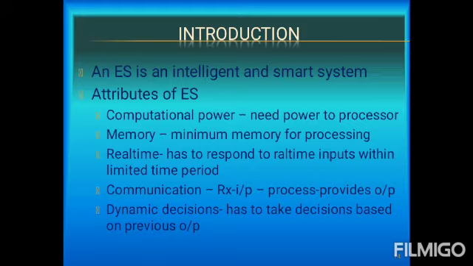What are all the attributes of an embedded system? It needs computational power. It needs more power for computation work. The processor needs some power for processing, and the memory needs some power for refreshing. So it needs more power for responding to real-time inputs also. Similarly, the size of the memory is another important attribute when you are designing an embedded system. The size of the memory should be very small, because we are using very compact devices as embedded system devices, which need very little memory.